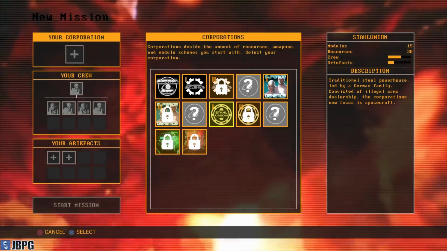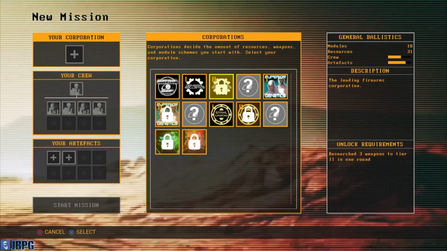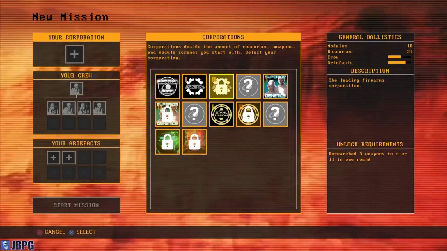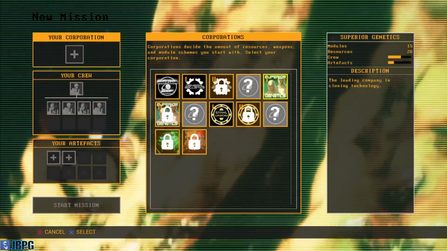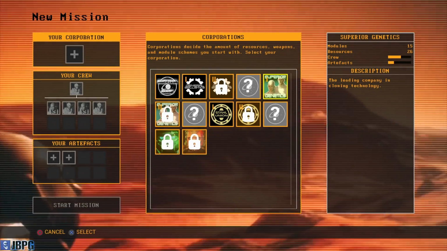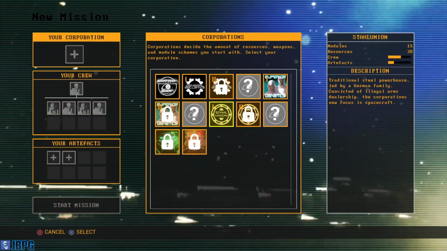So going with the Star Union ship is certainly going to give you a bit of a head start in terms of available resources. But a higher level General Ballistics would give you additional features such as an upgraded workshop, whereas an upgraded Superior Genetics playthrough would give you an upgraded clone lab, and so on and so forth. So they all have their own strengths and benefits, and they are the main corporations you can choose from.